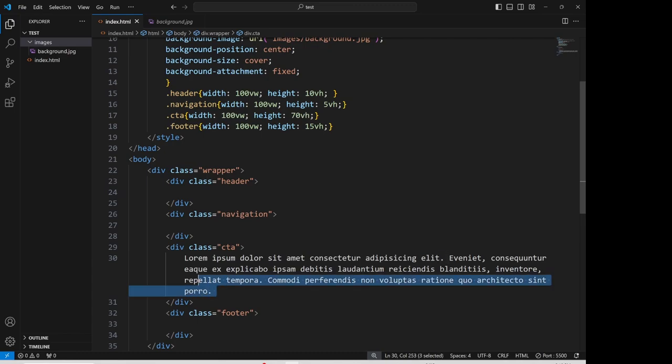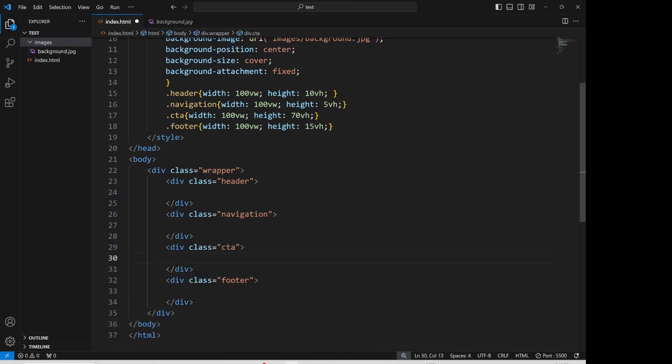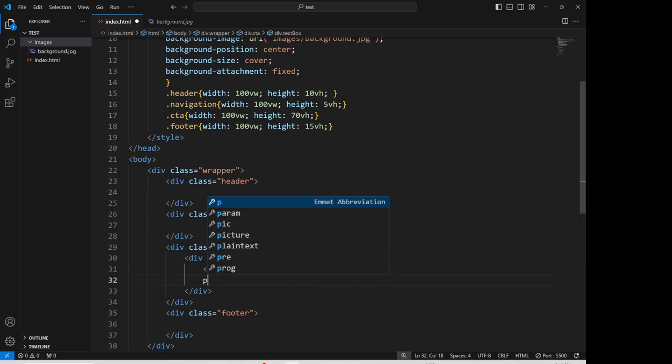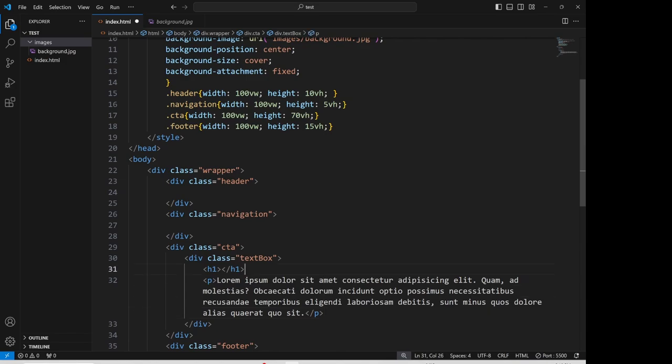So in our CTA, what we're going to do is put in a text box. Whenever you're doing stuff, always do your best to put it into a box and make sure you know what's going to happen. Now from here, we're going to put our text box on the right hand side, and we're going to give it a header. So we're putting an H1. This means it's the biggest header it's got. And then we'll put a P tag, lorem ipsum text in, like that. And here we will say header.